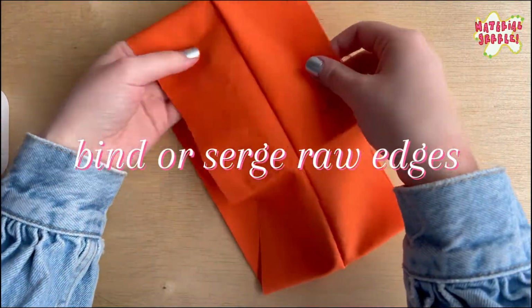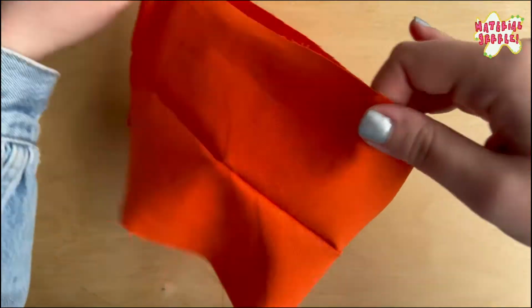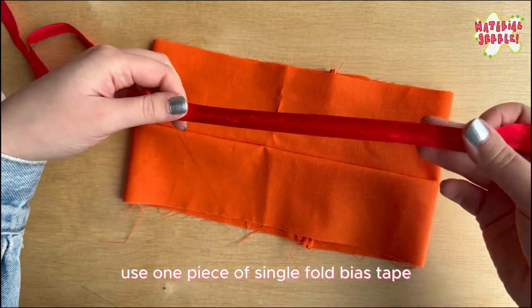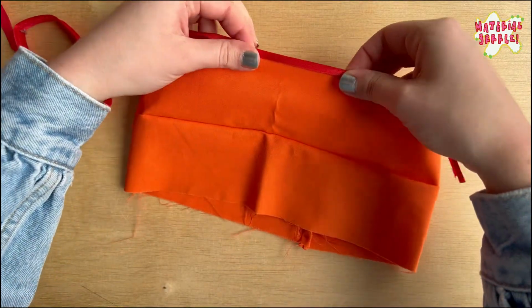Now let's focus on the two raw edges that you have on either side of the scrunchie. We're going to either bind these or serge them. I'm going to assume that if you have a serger, you know how to use it. Pick some cute contrasting thread, serge either edge, and you'll be good to go. But I'm going to be showing you how to use bias tape to bind either edge. This is single fold bias tape that I'm using. We're aiming for a final look where the bias tape wraps around either edge, hiding the raw edges and making a nice little trim.